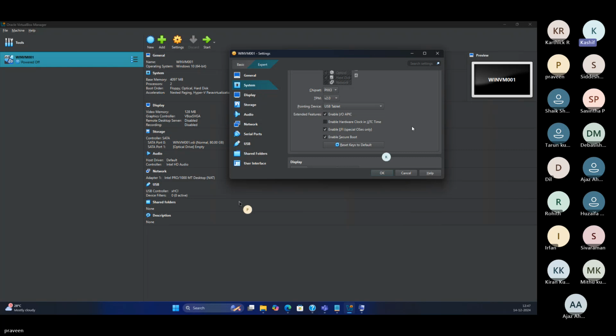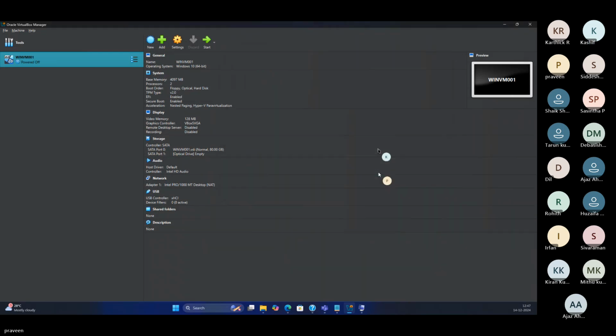Now let's click on OK. Everyone, click on OK. The boot order should be the same; we are not changing anything, the default one. Now you have storage. The second one says SATA port 1.